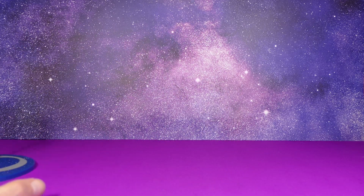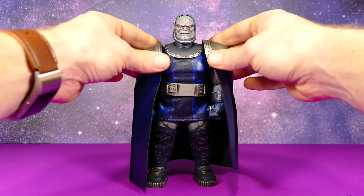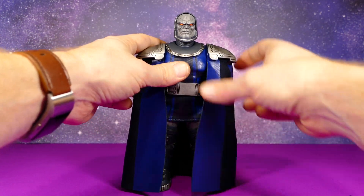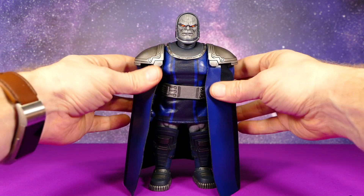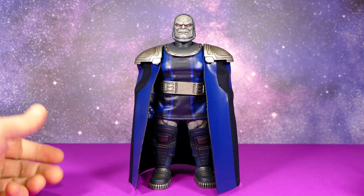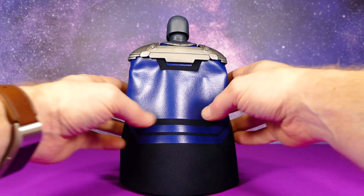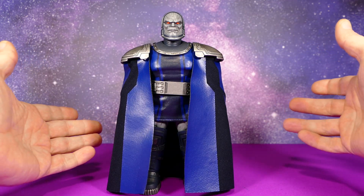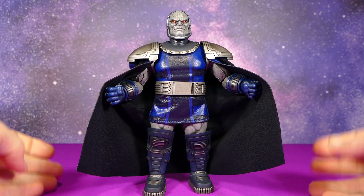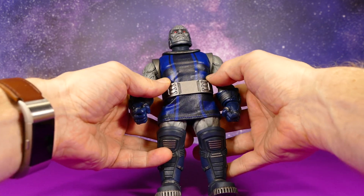Lord Darkseid's cloak is kind of neat — it's got metal shoulder pauldrons that go right over the shoulder and you can hear it when it lands on the other metal. This whole figure is girthy and heavy — definitely not a child's plaything. The cloak looks fantastic and has an interesting design; it makes him look more ruler-like, more regal. Personally I like a classic no-cloak Darkseid, but it does look good.